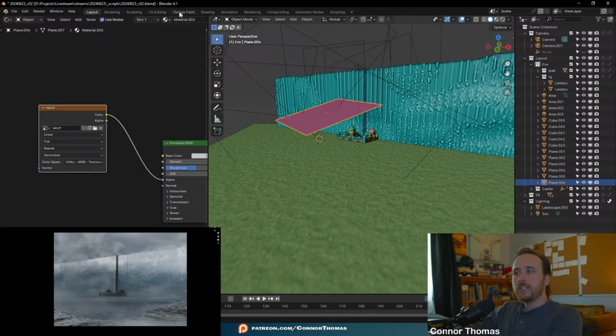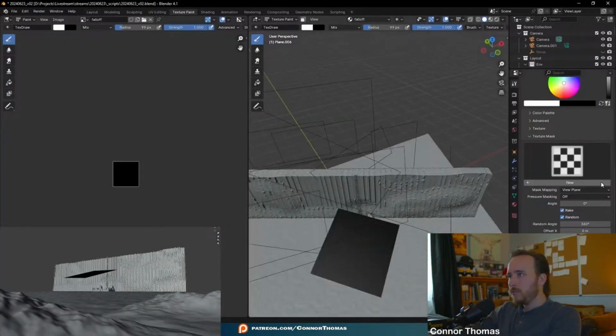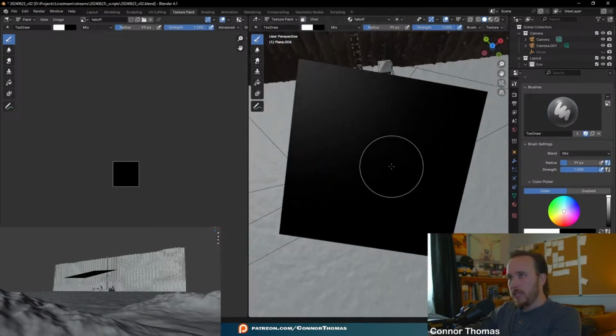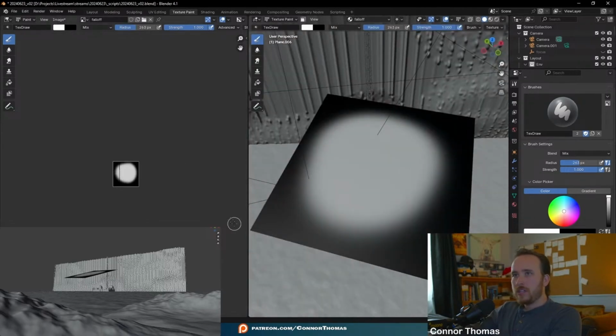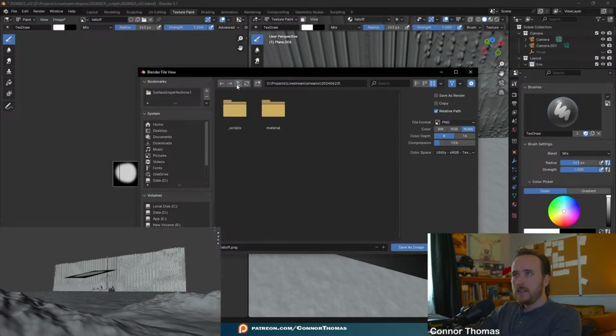Now, if we go over to our texture paint mode, using fall off as our painting that we basically want to do, all I need to do is remove all our brushes. So we're going to remove our mask as well as our textured one. And we can paint in this with some fall off. And that's just going to create a matte. So I'll do image, save, and then let's go ahead and save this as a material.